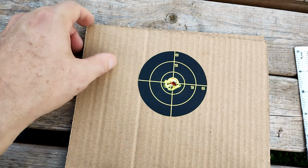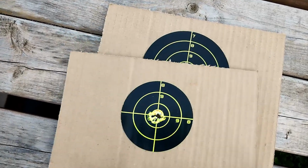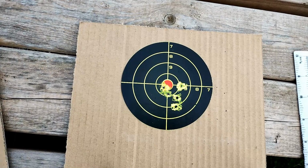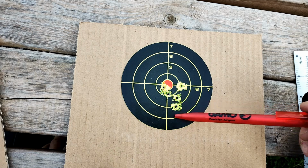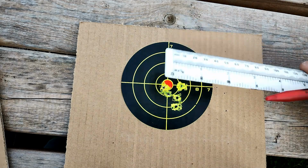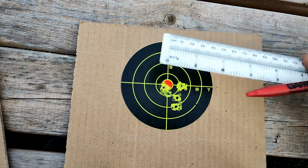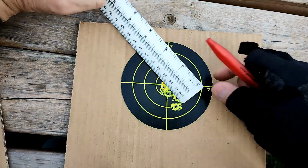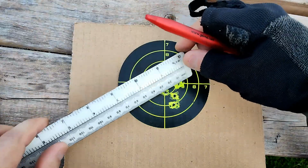So let's have a look at the 45, which is not so good. Move that out of the way. So this is a target of 45 yards then. You can see this one here was my bit of a flyer. Let's put the ruler on here and see what we're doing. So that's 19 mil center to center, and we get that one over there. That's 19 mil center to center as well.